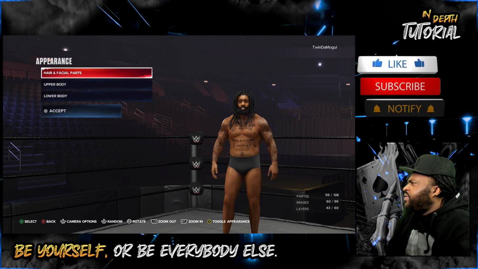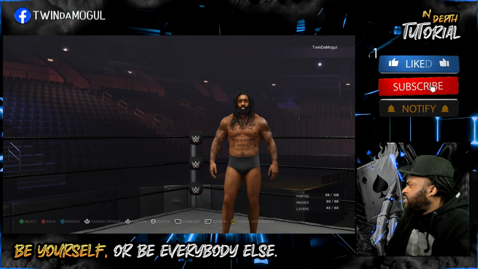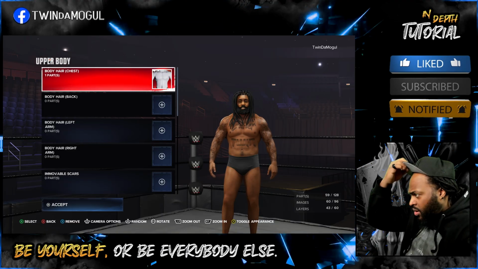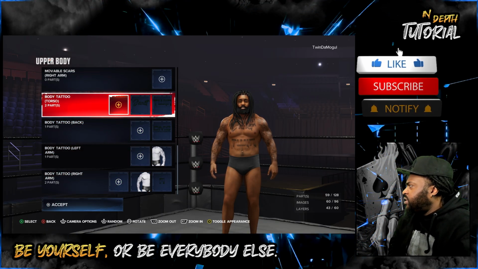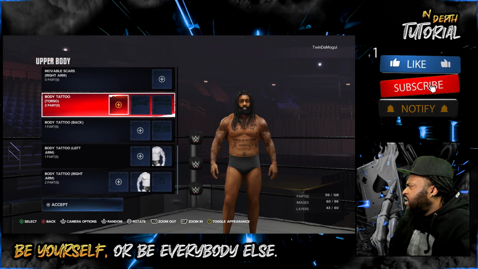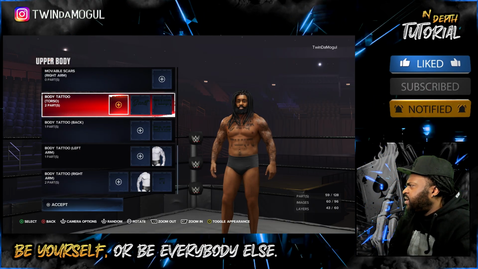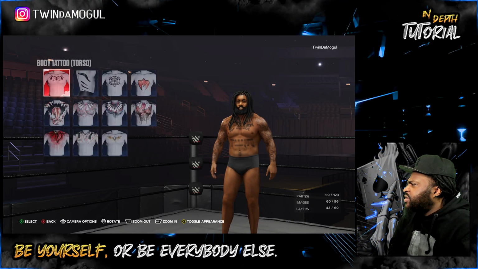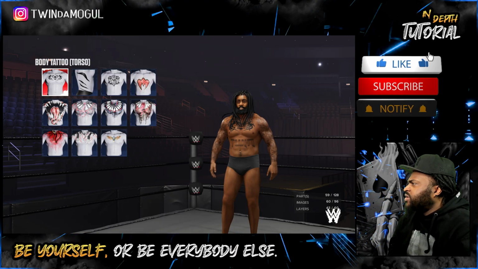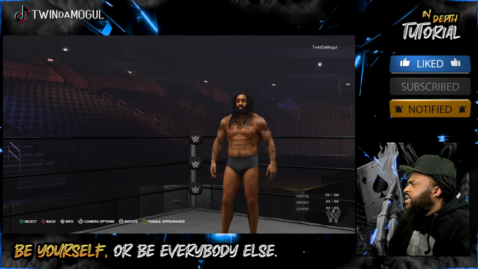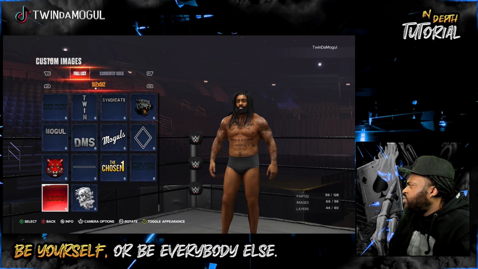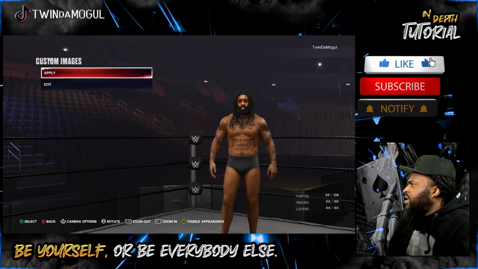tattoo. All right, so let's get rid of twin in the front, because as you see down below, oh no, I think I could add something. Let's see if we can add something. Let's go to the torso. Let's go to the front. 1203 in the front. Let's put it in the front. Body tattoo, well, not body tattoo, excuse me. That's why I'm adding mine on the torso. Images, custom images, and then let's go to 1203, right?